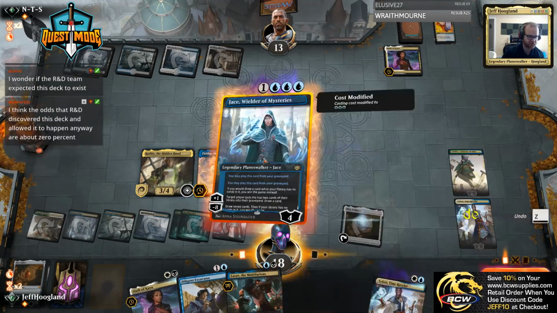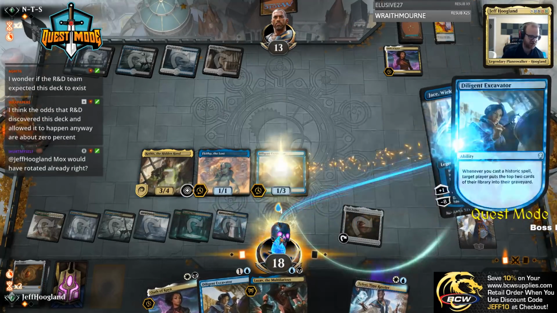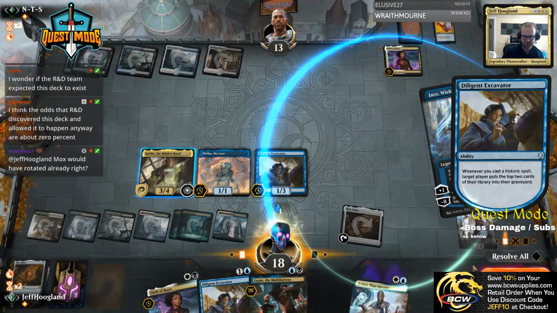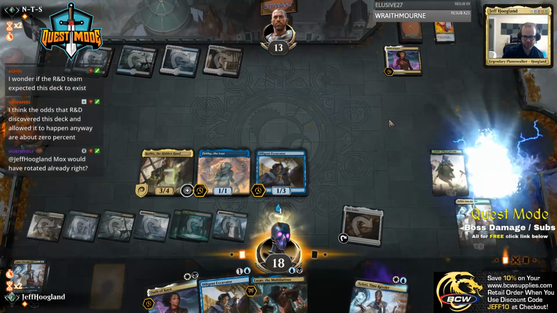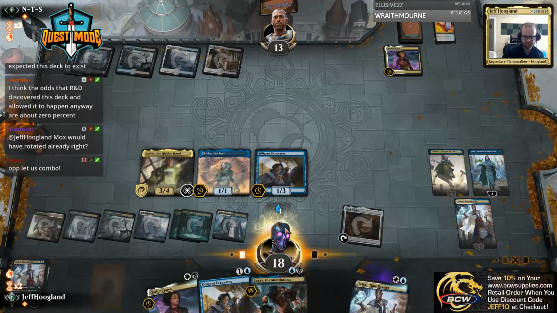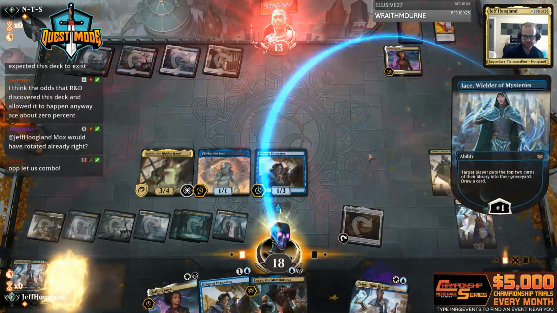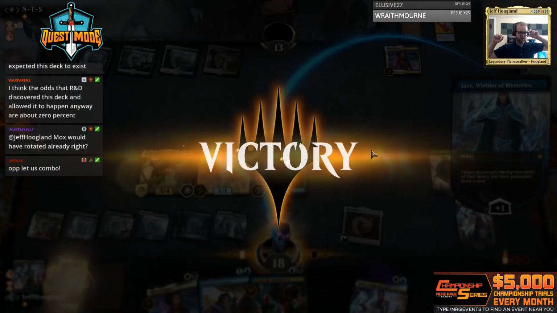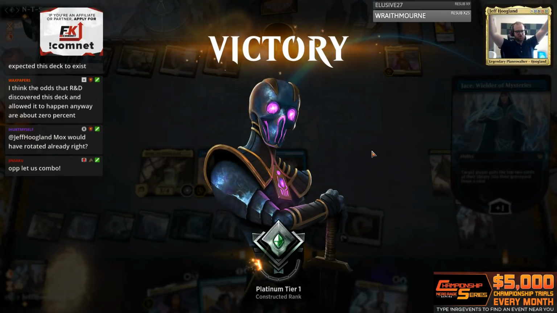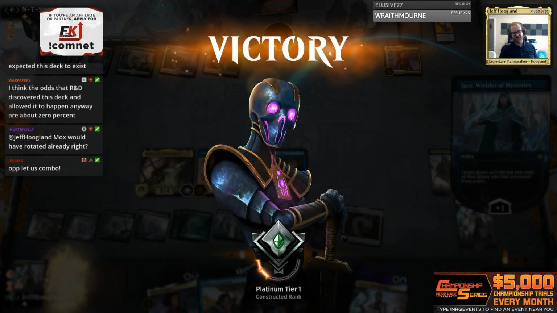And remember, someone had asked earlier, how does this deck beat Ashiok? They Ashioked us this game. We just attacked it down afterwards. There we go. And then Jace activates and draws a card. And then we win the game because our deck's empty. Slow and steady. Easy peasy.